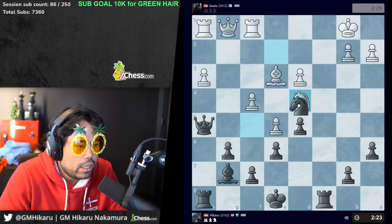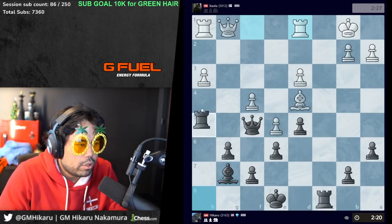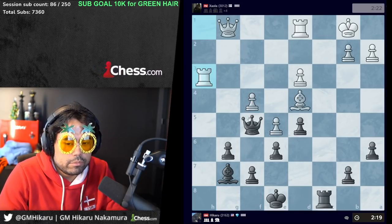Plays knight d4. I guess I'll take and go here, target the pawns all at the same time. Okay, that's a free pawn. I guess I will take it gladly. Oh, f4 was hanging. Why didn't I take f4? Whoops, that was a mistake.